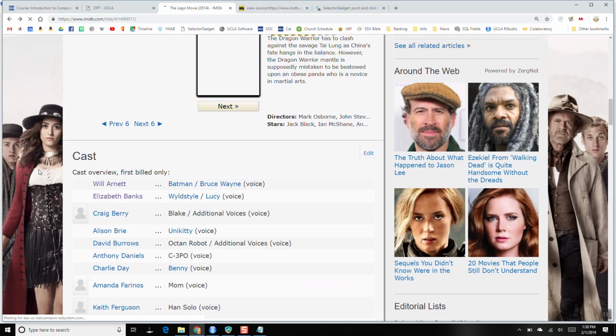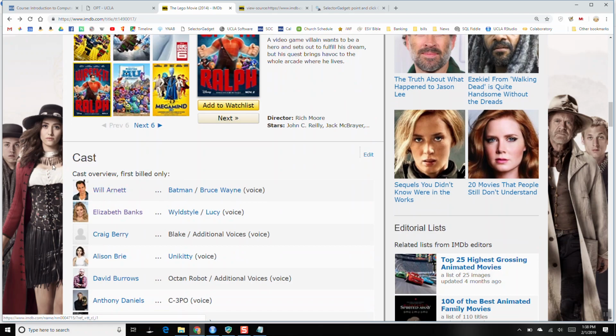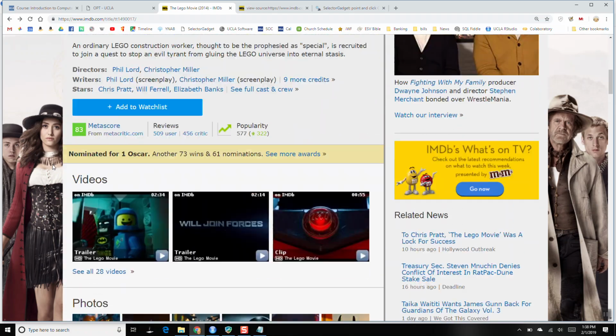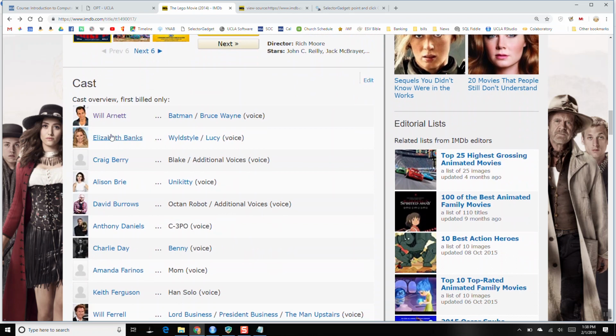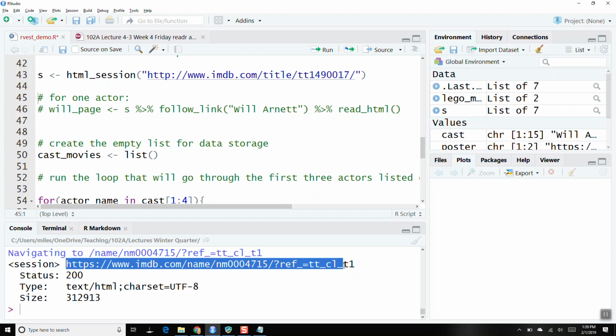It will find the link that has Will Arnett and follow this link, and it goes to this page. So this is now the page for Will Arnett, and it returns status 200.